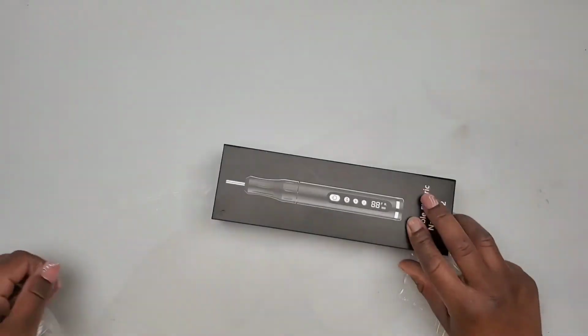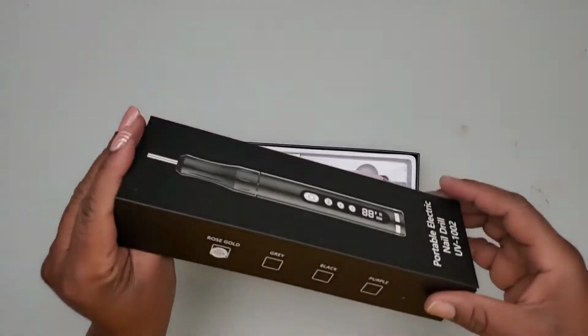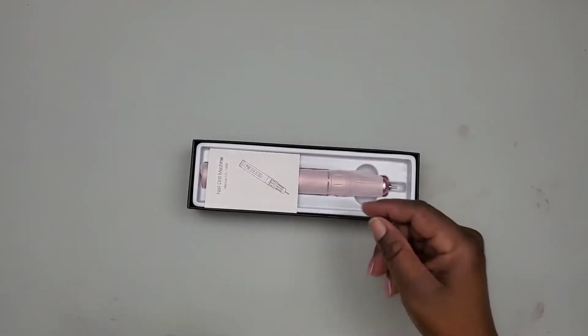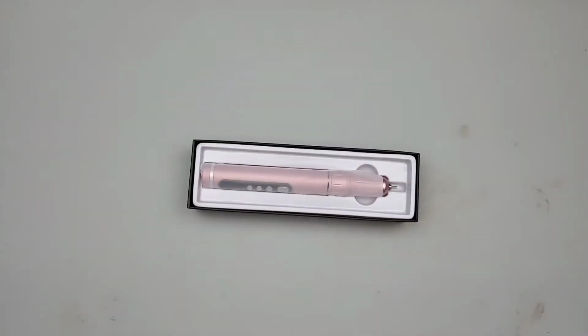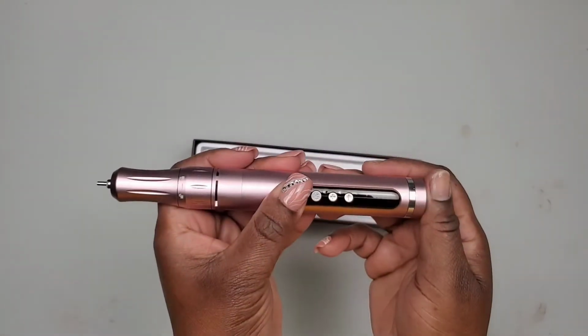My nail drill came in right on time, so I'm going to be unboxing it today and show you how it works. I have two nails that fell off, so I'm going to be using it. The box came with a manual, and this is our nail drill.